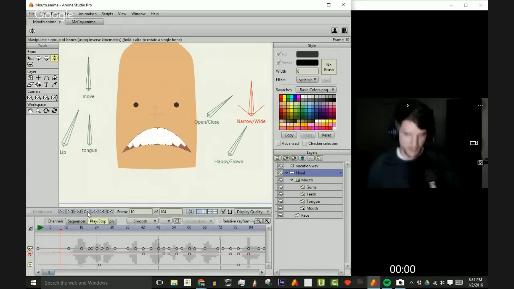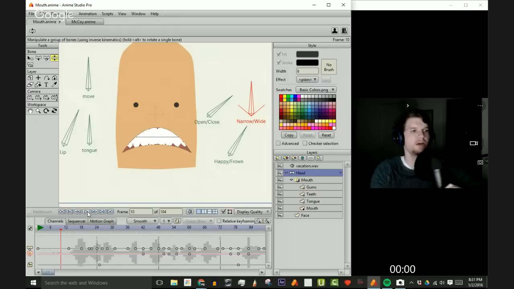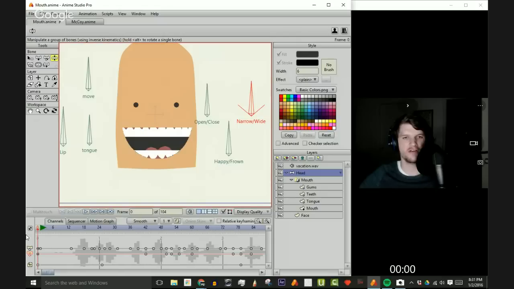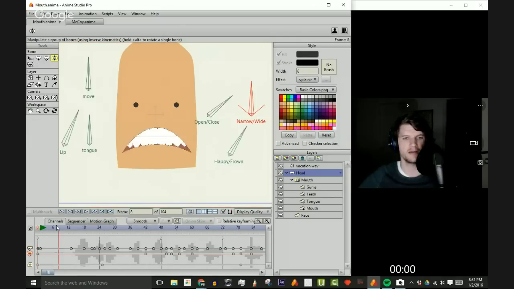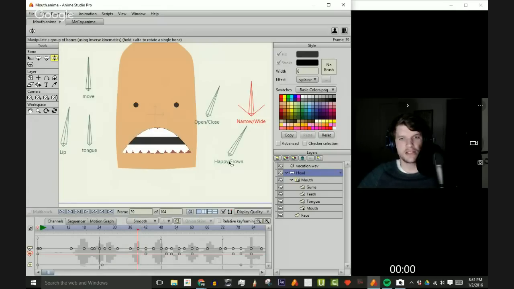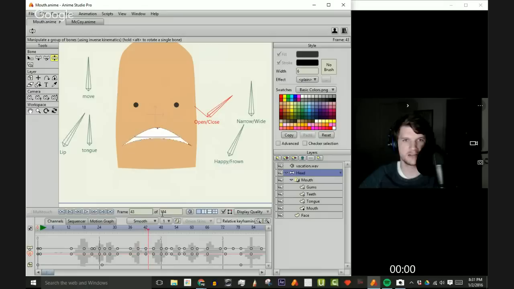Okay, so now we're going to go to that part where Tom Roth was talking about. Animate sounds, don't animate mouth movement. So if I look at my mouth, I need a 6-month vacation. So 6. The 6 is actually very, very subtle. You don't need to open your mouth super wide for 6. So I'll fix that. I need a 6. So, I mean, that's not really wide as it is, but I'll fix it either way. So I'll make it smaller. Okay. So it goes 6.